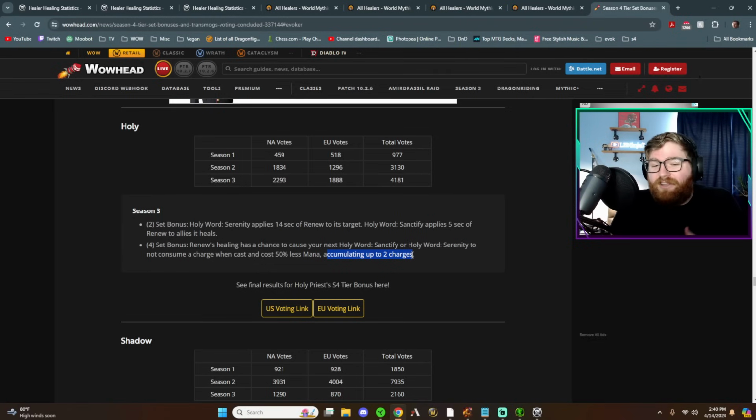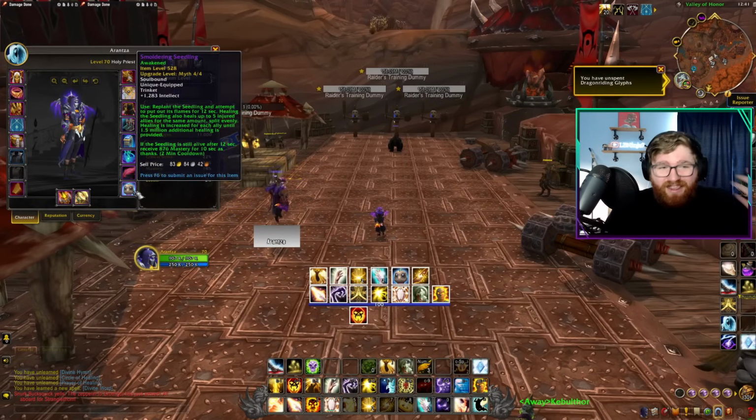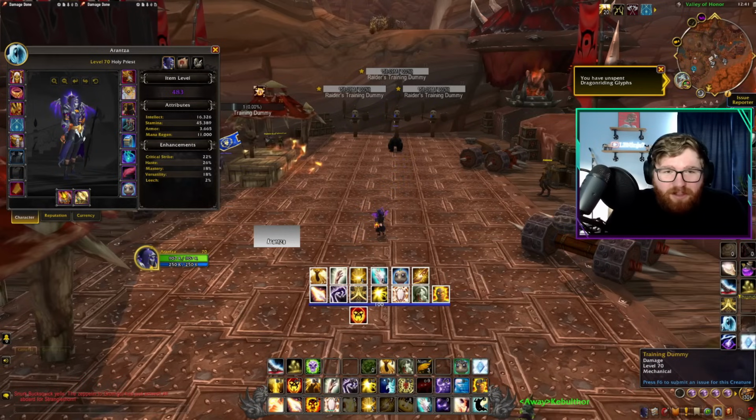Just being able to throw 4 Sanctifies on the ground in a raid environment in a row, back to back to back to back, or 4 Serenities to spot heal 4 people, or more importantly, something that's very important to talk about since this trinket is making a comeback in Season 4, is Seedling. Seedling is unreal as a cooldown for this spec. In fact, let me just show you.